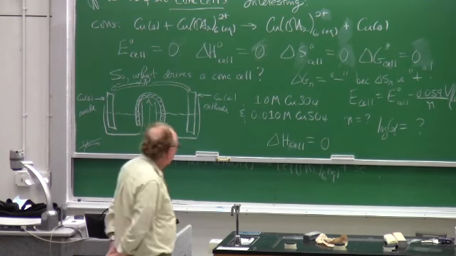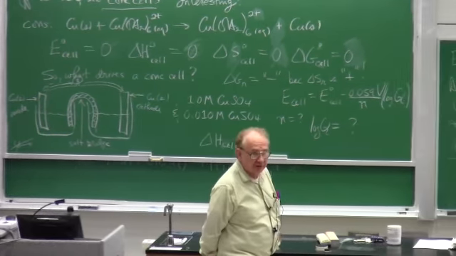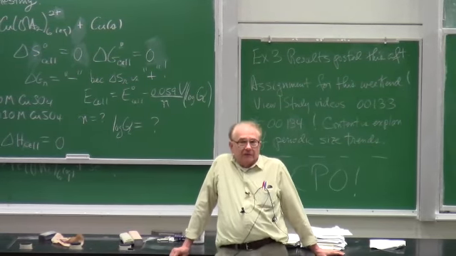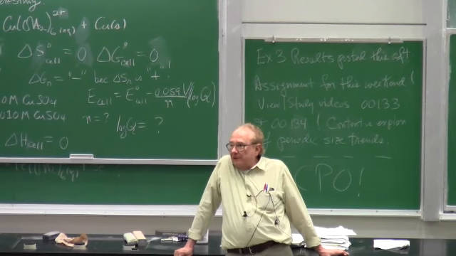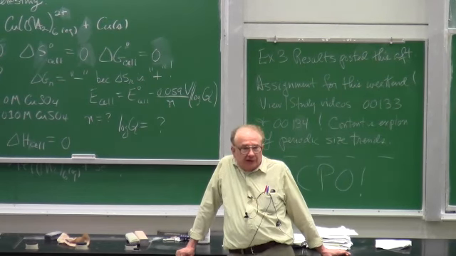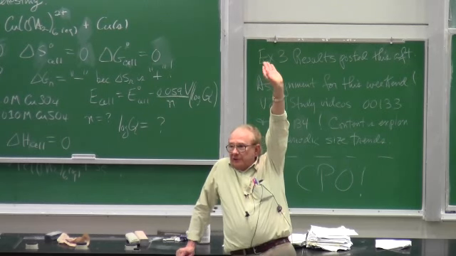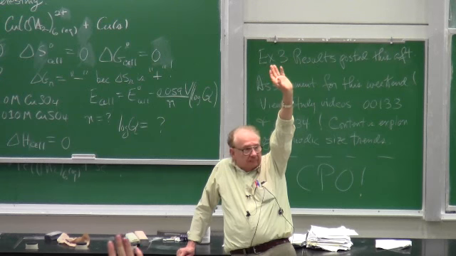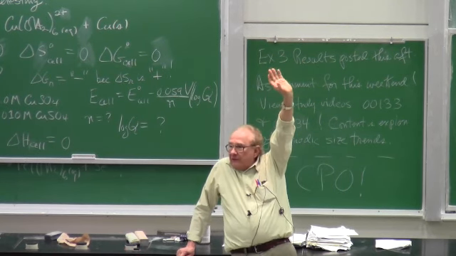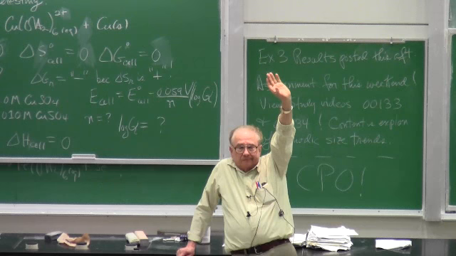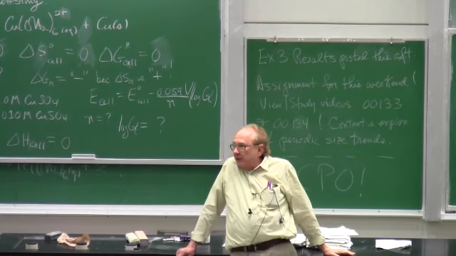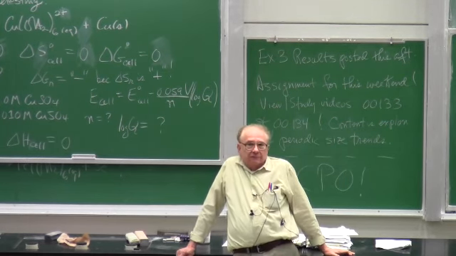Either put the 1 molar copper sulfate solution or the 100th molar copper sulfate solution. Which one do I put in the left side cell if I want the left side cell to be the anode compartment? All right, I heard a couple of voices say 100th molar. How many wish to support that proposition? Now, since everybody's obligated to vote, I will now conclude that the majority vote to put 1 molar copper sulfate solution in the left side cell, which means the majority is dead wrong.